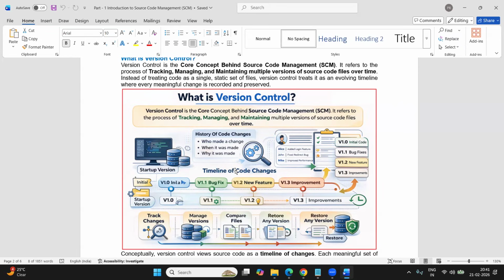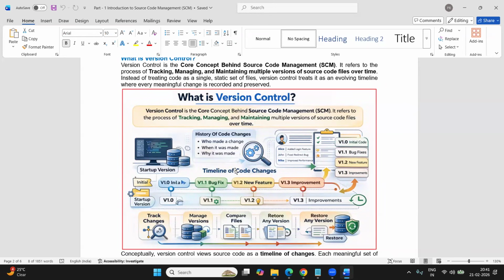So if you are pushing one change, then another change, V1, V2, V3 like this, for each version it is going to maintain the source code, so that if you want, you can take the previous source code. If you want to compare two versions of the code, that is also fine. How is it possible? Because of version control. This version control tracks every change we make to our files.